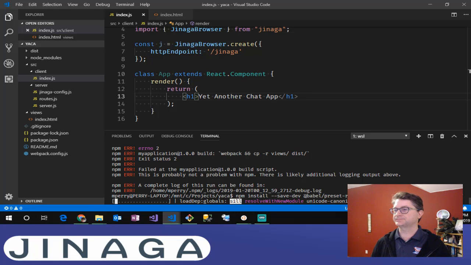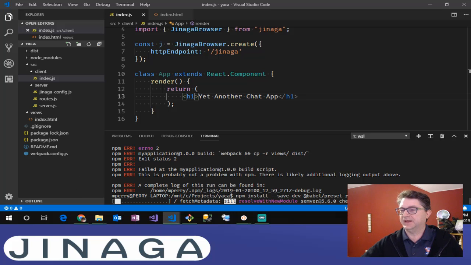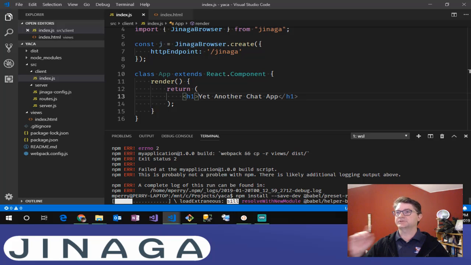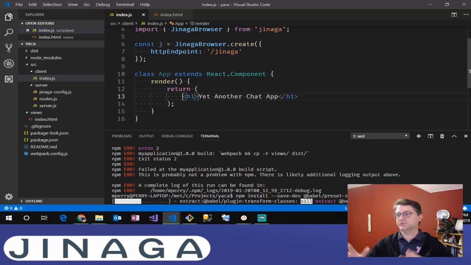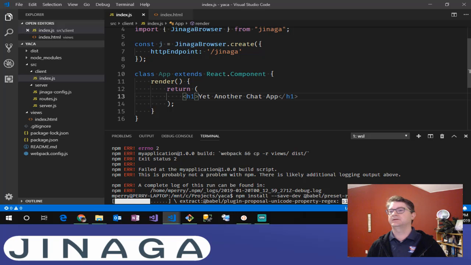So that is the primary use of Babel. But using these two presets, I can compile code that looks like modern JavaScript, but I can still run it in a browser, even if that browser is IE11.